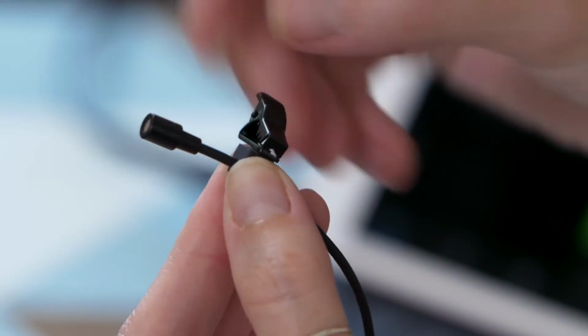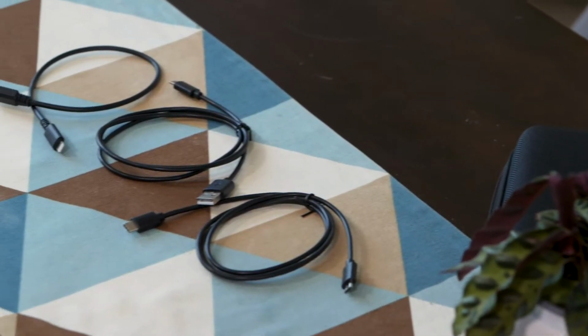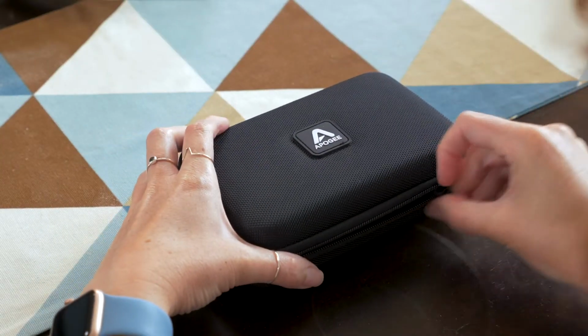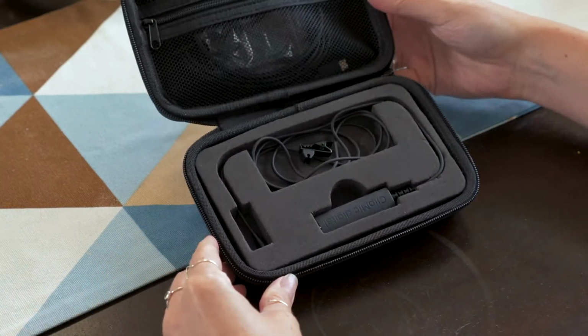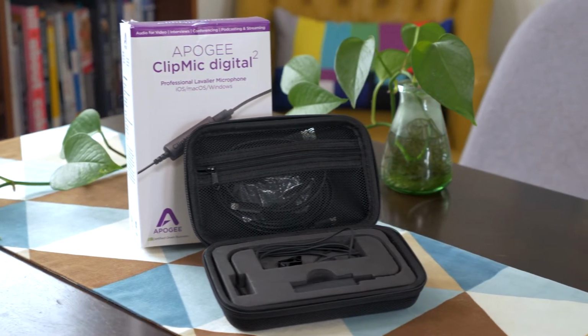It comes with a clip that has full 360 rotation, which, let me tell you, a lot of lav mics do not, and it drives me absolutely crazy. What I love about this is that you can put it on either side, you can twist it upside down, any way you need it, it'll work for you. It also comes with lightning, USB, and USB-C cables, so you have plenty of options for plugging it in. And one of my favorite features is that it comes with this nifty case so that you can protect your mic, because nothing's worse than getting a good mic and damaging it when you throw it into a bag.